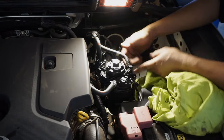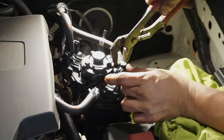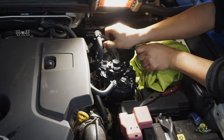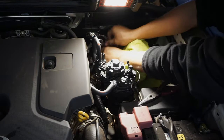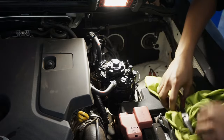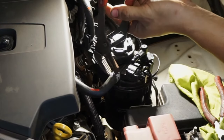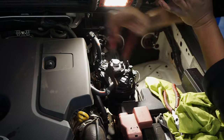Turn this one a little bit — be careful, it's plastic, not too much. There we go — we can unhook this one. Put it here, hook it here. Those are our two main connections — we're going to remove the one going to the engine first. Turn it again — there we go.